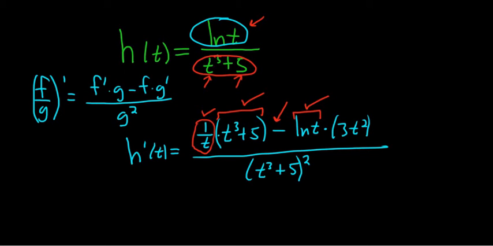I guess the last thing to do is maybe simplify a little bit. I guess you could leave it like this, but I'm going to put this in the front here. So this is h prime of t. So 1 over t times t cubed, that's going to be t squared, and then 1 over t times 5, that's just 5 over t.